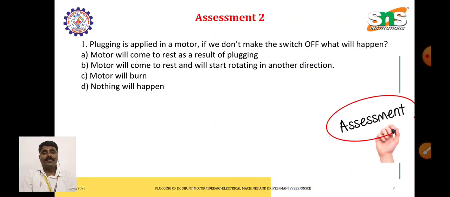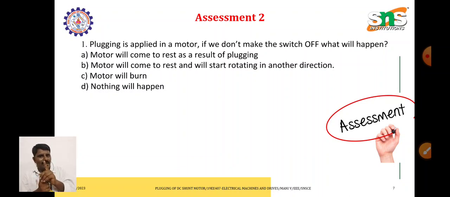And this is assessment two. Plugging is applied to a motor. If you don't switch off, what will happen? Just consider that I am applying braking to the motor and I do not switch off the machine. What will happen? One, the motor will come to rest. Two, the motor will come to rest and will start rotating in the other direction. Three, the motor will burn out. Four, nothing will happen.